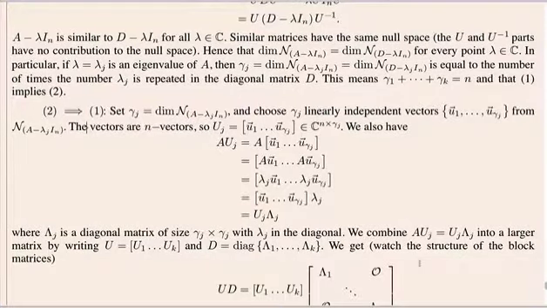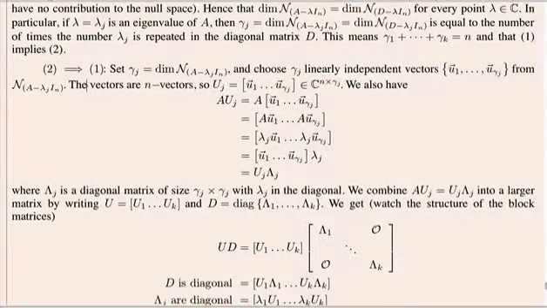Then we get, and it's important to understand the structure of these block matrices and the sizes and how we multiply them. So we have then this big U matrix, a big row vector of the U matrices, and then this D is a diagonal matrix of the diagonal matrices, so lambdas put together. These are each diagonal matrices, so this is a block matrix with 0 entries off the diagonal.